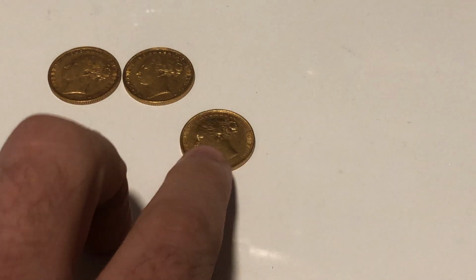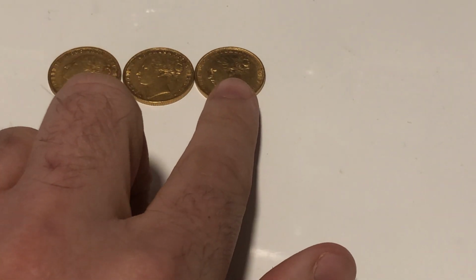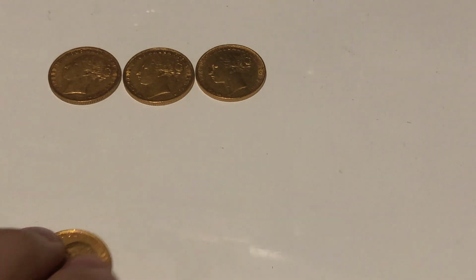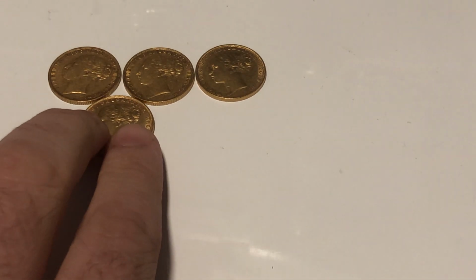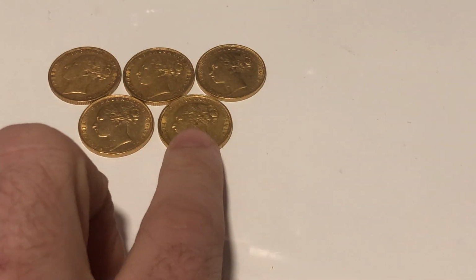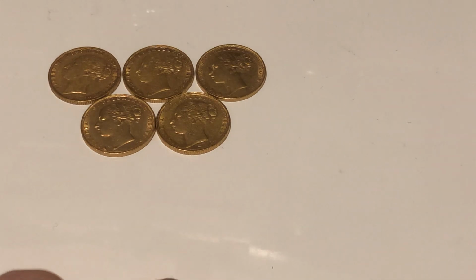So yeah, over time I've been building up a reserve in sovereigns. Now, for those of you that know me, I like my international gold, but I am a trader, and I know that there's always going to be times of feast and famine. There's always going to be times where stock isn't moving. There's always going to be times where I can't really get the stock levels in that I need to trade properly. And that's a problem.